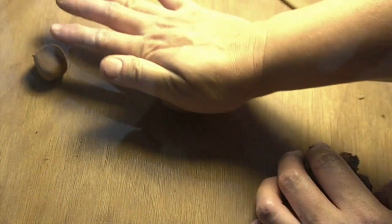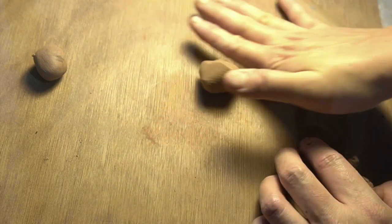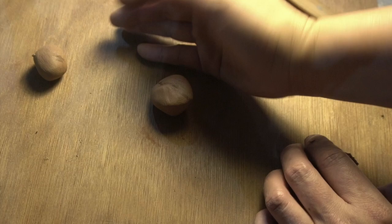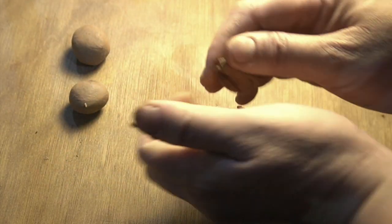You can also use the flat surface on the table to help in the rolling, and do not use the fingers. If you do that, you can see that the ball of clay will not be round at all. So the trick is to use the palm of the hand. There. Roll a few round forms.